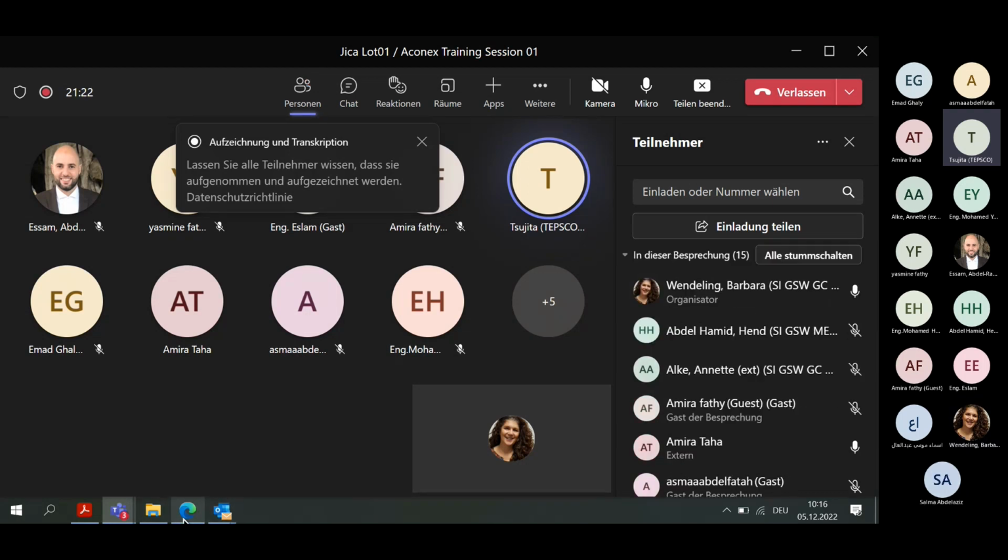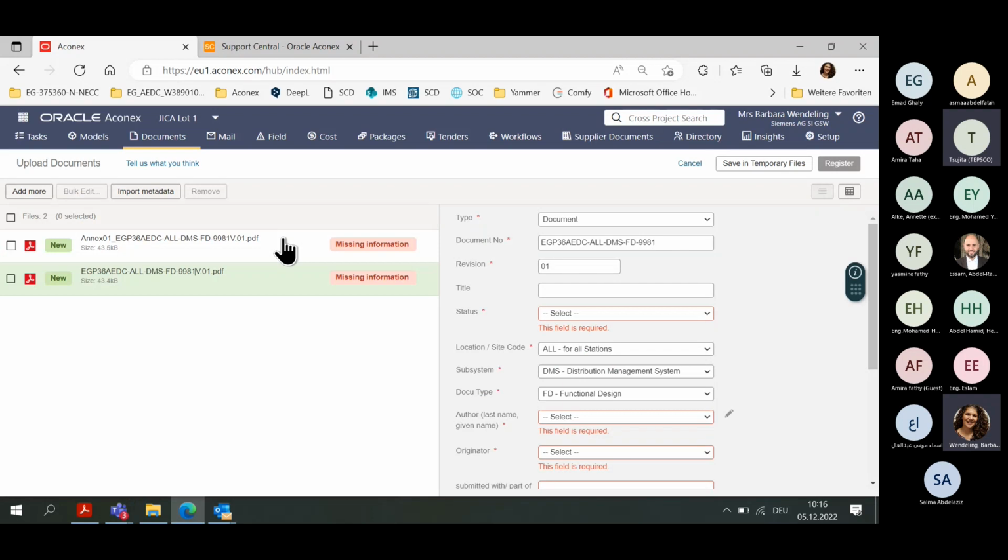If the metadata, these fields on the right side, are not completed, or most of the fields are not completed, then something is wrong with the document number. This is very important because if we use a wrong document number, all these fields are empty. And that means the document number is not correct.